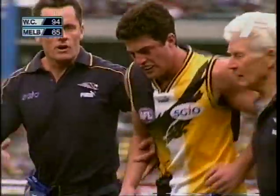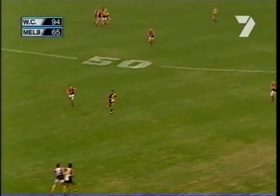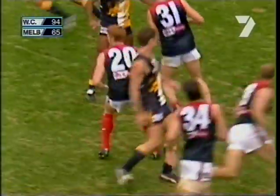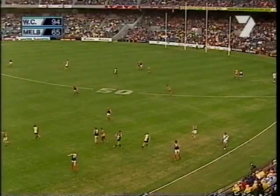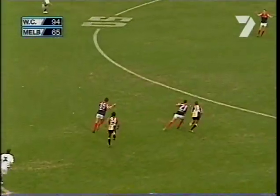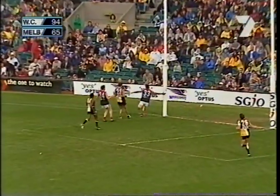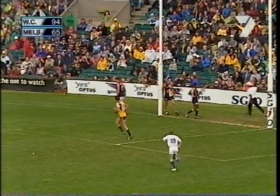Well, Richard Osmond's worked a miracle, and his mate Maney for the Eagles during the week. Yeah, we can. I'm sure he'll have to take a bit of the credit with his morphing. Broadbridge setting up. McDonald, long kick. No direction at all. I think it hit the behind post on the full.